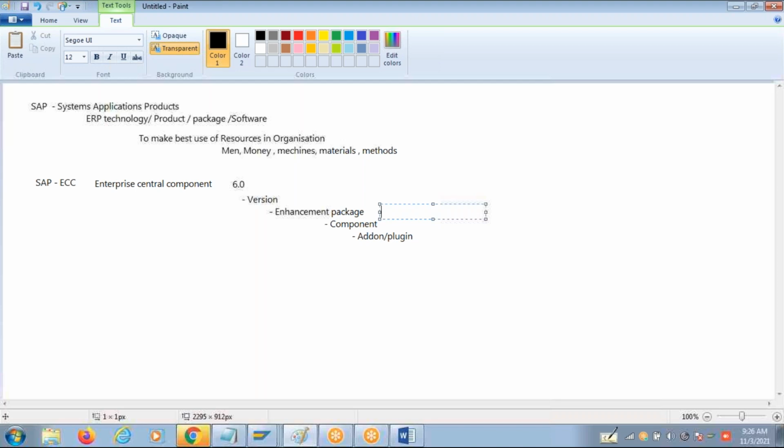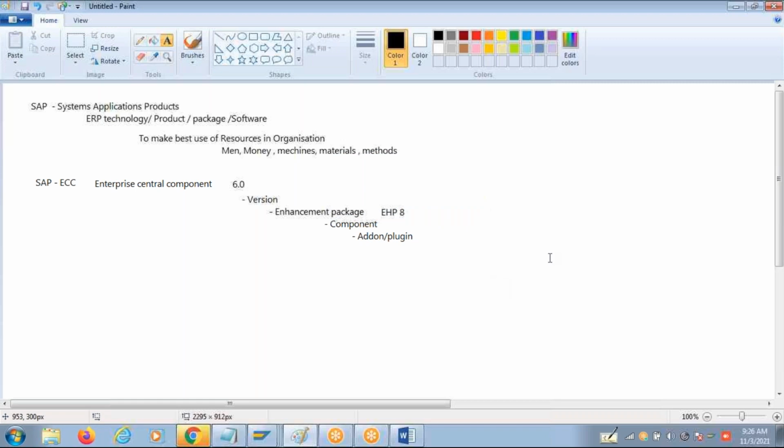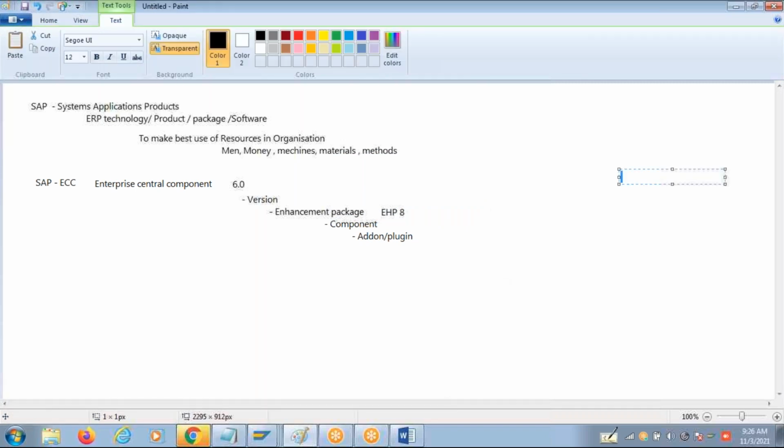The latest enhancement package being used by companies is EHP 8. So when you install SAP, you ask them to install ECC 6.0 at EHP level, anything between 6 to 8.